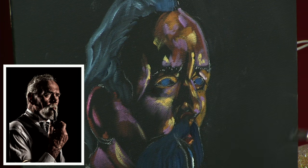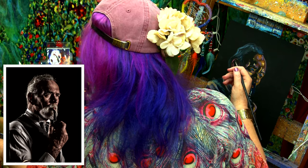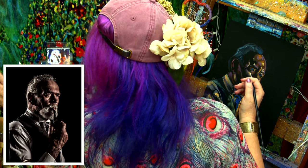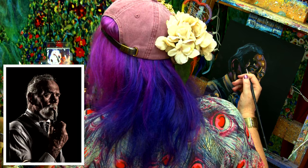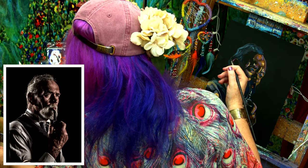Now, if you didn't have a filbert, you could use another brush. It just might be a little more challenging. Anything small that you've got control over at this stage. Anything teeny tiny that gives you some pretty decent control over what you have going on.